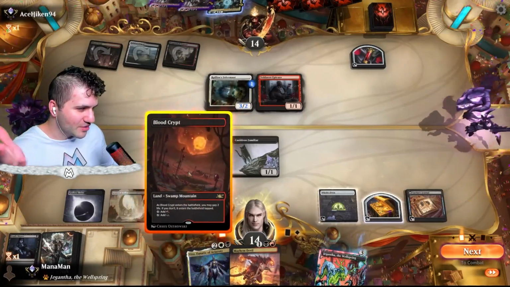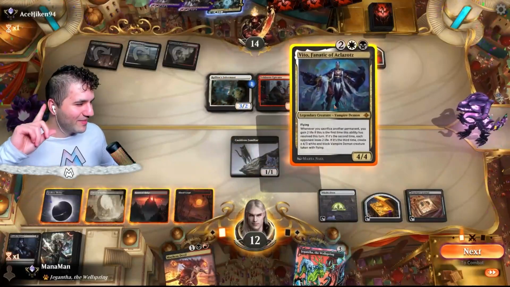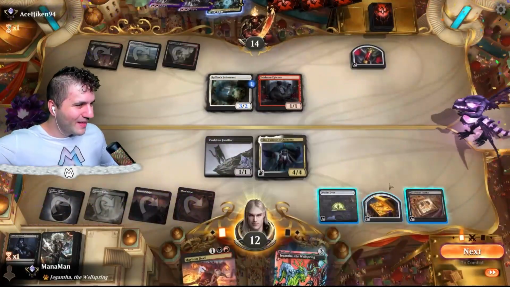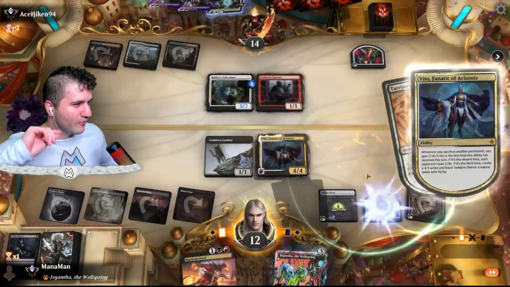I think we're just gonna go with Vito. I know that Mayhem Devil is obviously amazing in its own right, but I think we made this deck to go for Vito. Let's test it out. Hello, Vito. Vito come out to play, and now we have enough to go for it. So let's go for the journal.